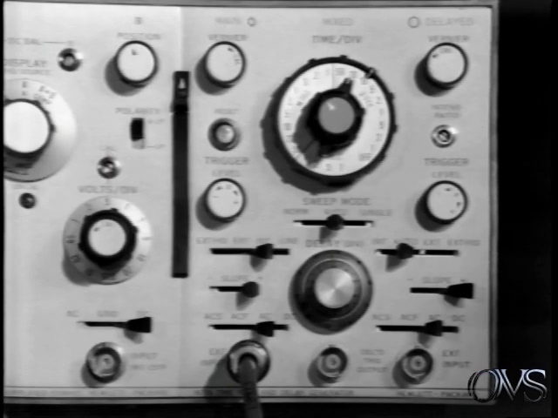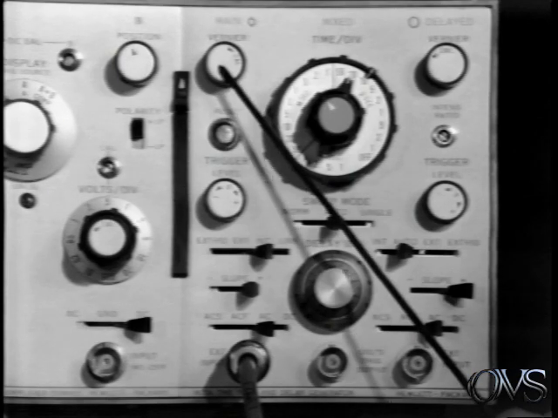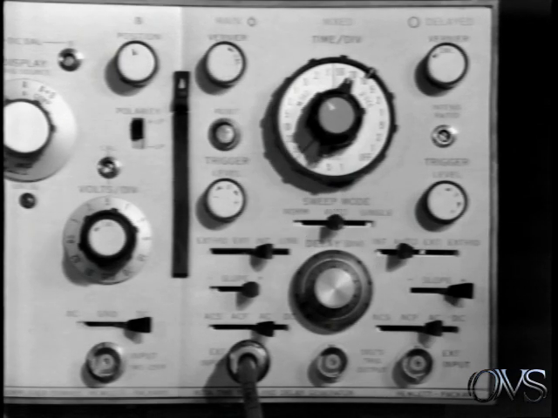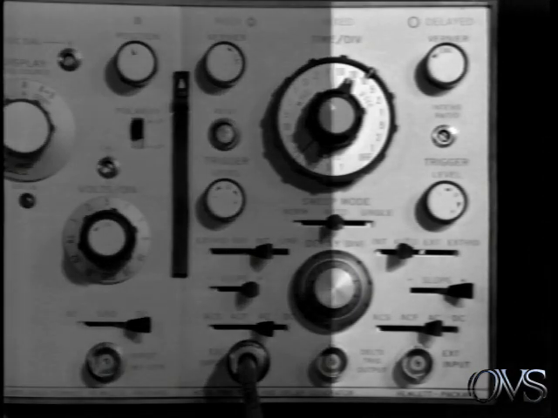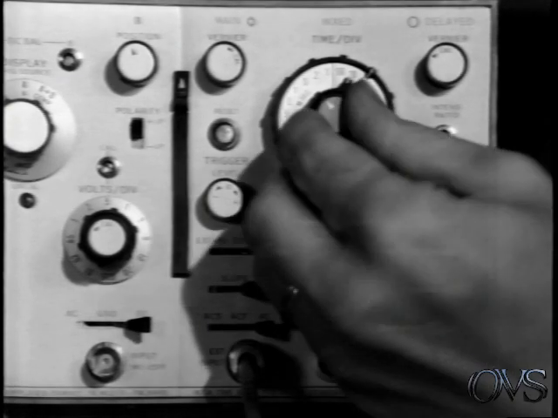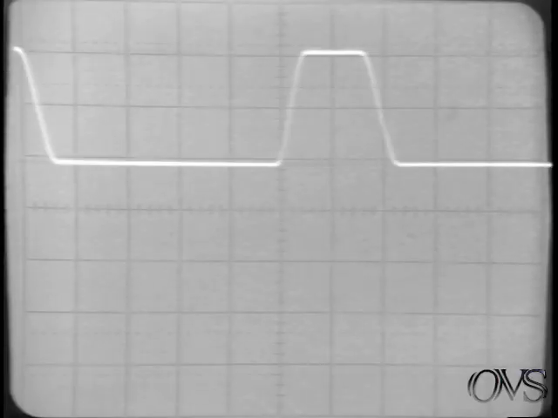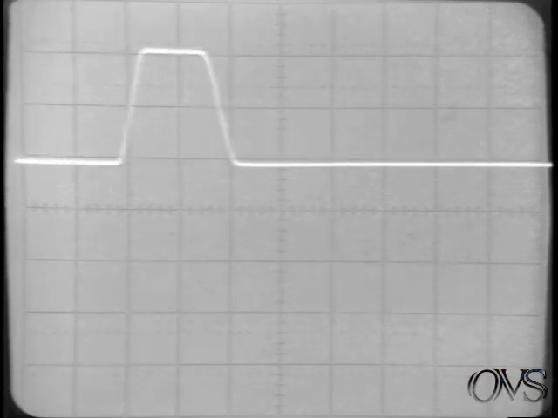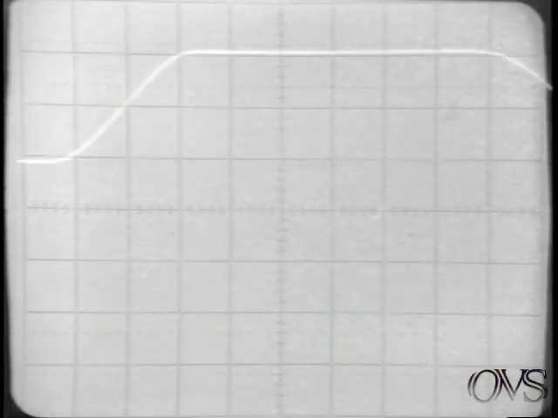But it's obvious that we can no longer make calibrated time measurements on the main sweep display, since the vernier control is out of its calibrated position. And this is where the advantage of a delayed time-based generator comes into effect. Because in a delayed generator, we have a second sweep, a delayed sweep, which remains in calibration. So once the operator has stabilized his display by using the main vernier control, he simply selects a delayed sweep display, positions the waveform where he wants it, and expands it to the desired resolution to make his measurements, this time with a calibrated 3% time base.